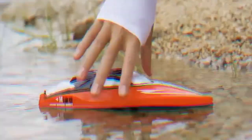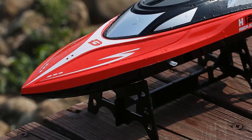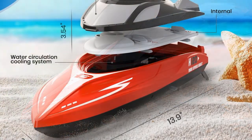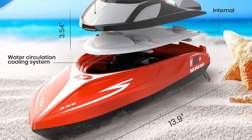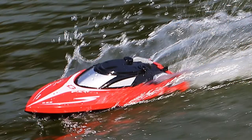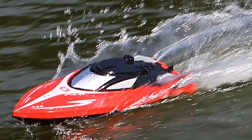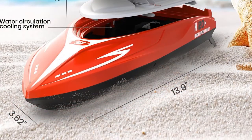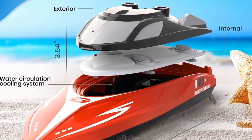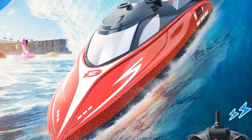Don't you hate when you're riding on big waves only to see your boat flip upside down? Well, most modern-day boats come equipped with a self-righting feature which allows them to get right back up without you having to intervene — and by intervene I mean getting yourself wet in order to reach it. The GullRC GC-001 is one of those models and is able to effectively self-right in a matter of seconds. Furthermore, it also sports standard features such as 360 flips and even comes with a dedicated stand for display purposes. All in all, this little swimmer has no drawbacks as far as its features are concerned.